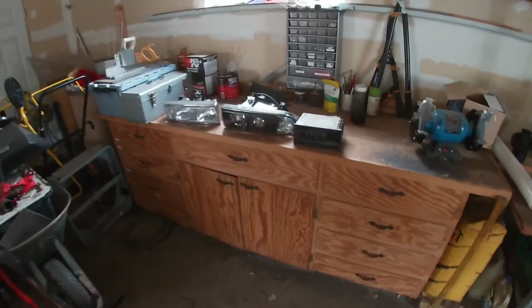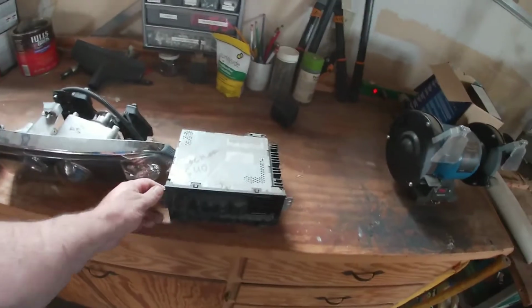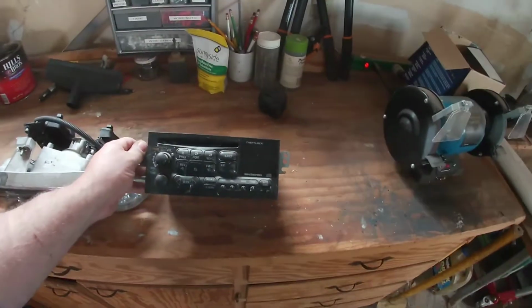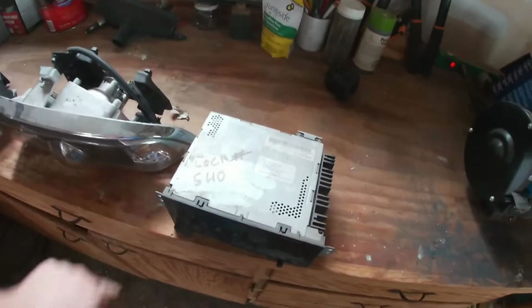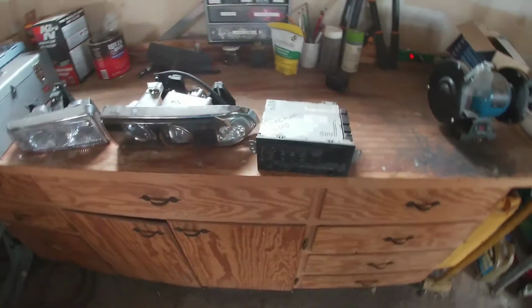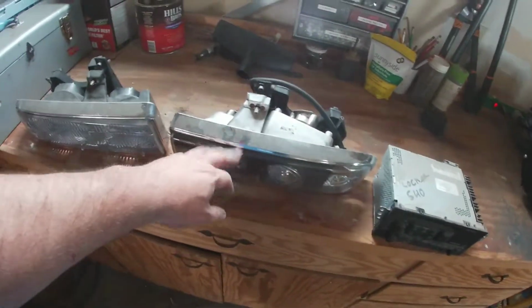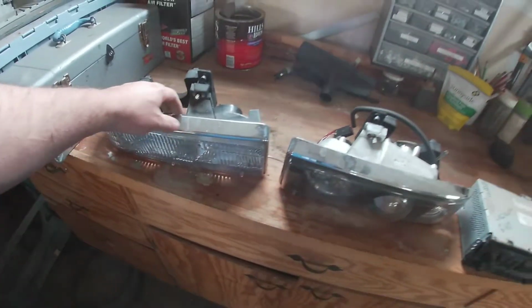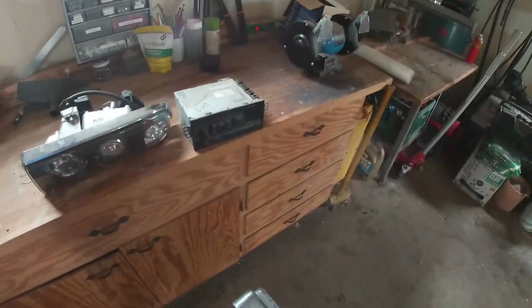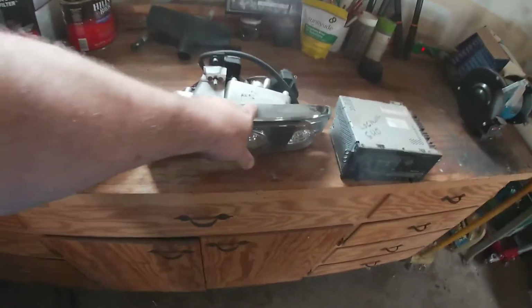All right, everybody. For any of my fans out there that are GM and S10 fanatics, I've got a factory radio here, CD player, which is a little dirty, but with the lock code written on top of it. I got that for sale for like 10 bucks. And each one of these headlights are for 10 bucks. I originally had the factory headlights, and I believe this would be passenger side, this would be driver side.